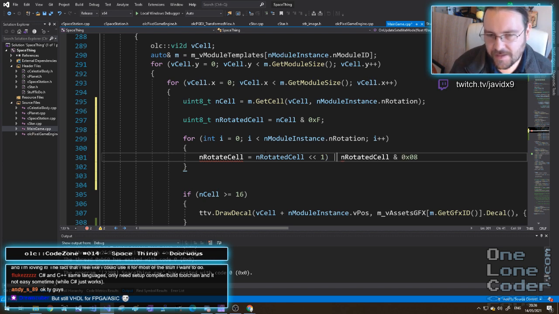We'll put all that in there. And then it's important to take all of that and crop it effectively like that.